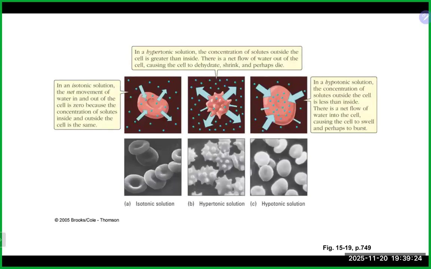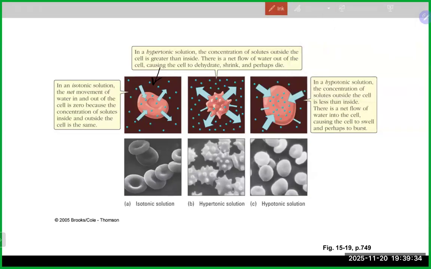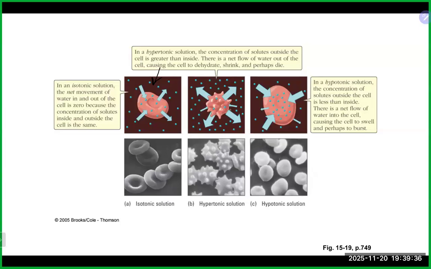So for example, here we can see isotonic solution. I like to call it the regular donut. Looks good, right? We have our hypertonic solution where everybody's going to run out of the cell and start to shrink, or donut hole. And then we have our hypotonic solution where everybody's going to run in and make the cell pop, jelly donut all over the place, right?